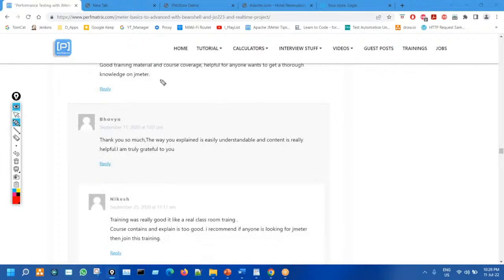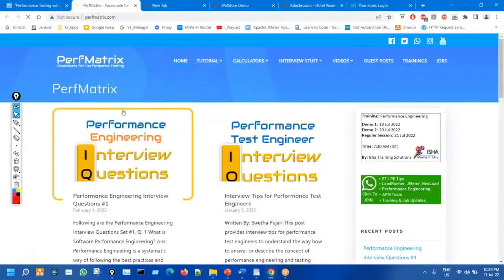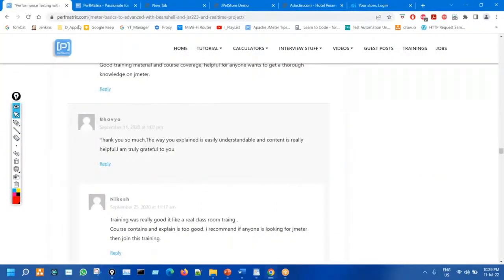To reach this page, just do a Google search for Perfmetrics, a website where I write articles. Google Perfmetrics JMeter Core to Advanced or JMeter Basic to Advanced, and you will get the link. Read the feedbacks there.